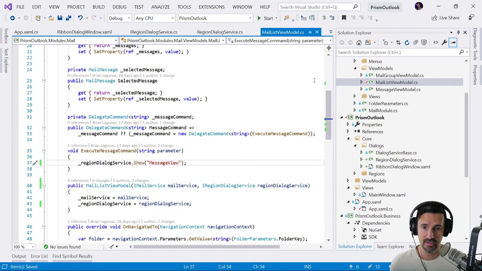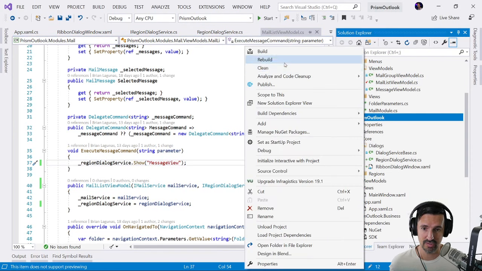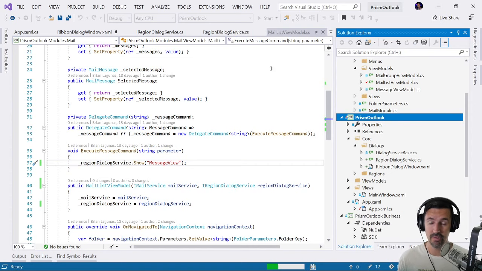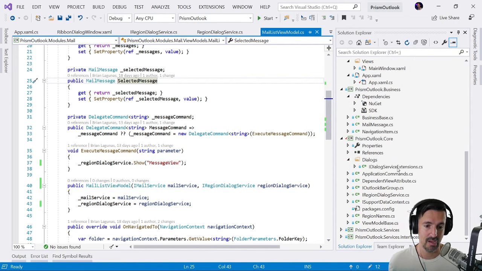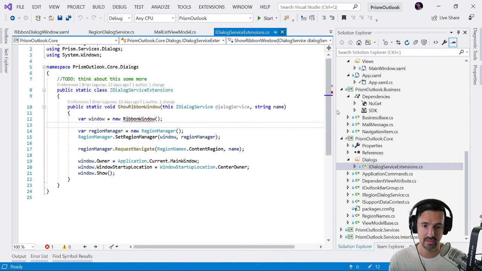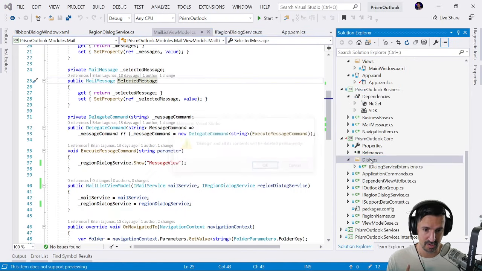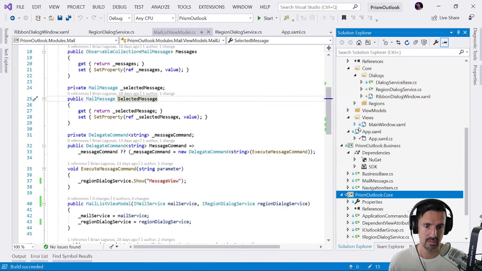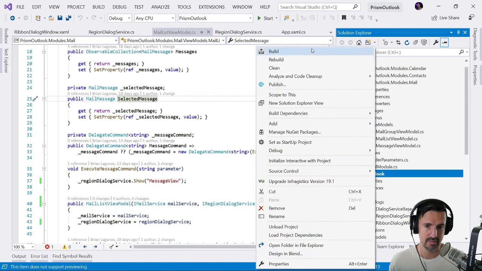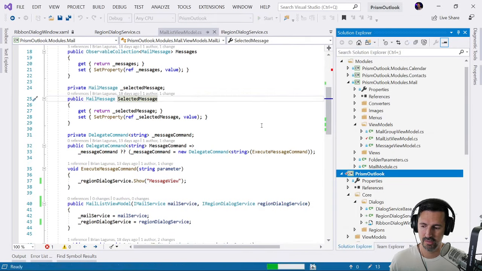Theoretically, actually, let me do a rebuild because I really do not trust Visual Studio anymore. One minute it builds. Look, what did I tell you? Oh, that was my bad because we're no longer using this. So that one's my fault. I take responsibility for that. Build. Okay, now build. Cross our fingers. Okay, now this one failed.